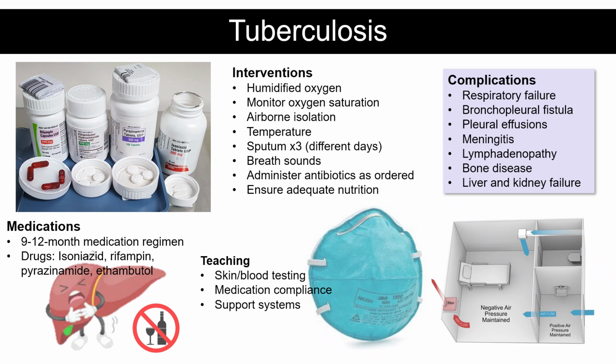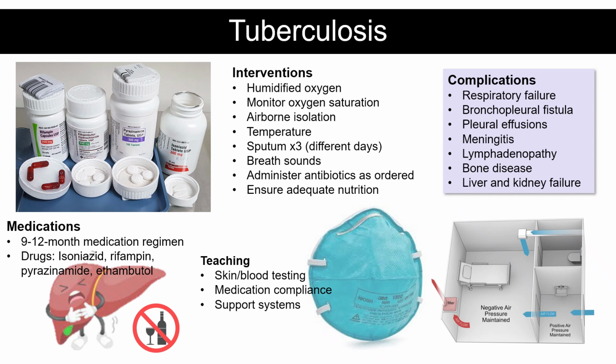Interventions. This is a respiratory condition, so we are going to provide humidified oxygen if needed, and we are going to keep an eye on that oxygen saturation. We're going to place the patient on airborne isolation. So lots of exams like to test you to see if you know what the priority is with a TB patient. If you come down to two answers and one is place them on airborne or give them antibiotics, we are going to place them in isolation. We don't want them infecting other patients and we don't want them infecting us. So that is a safety, that is going to be our priority.